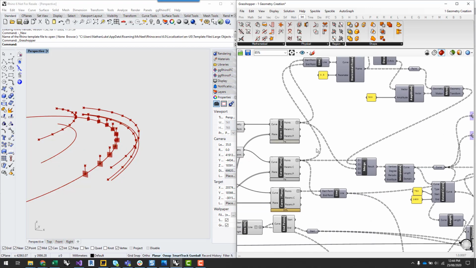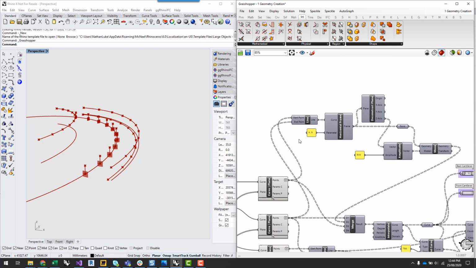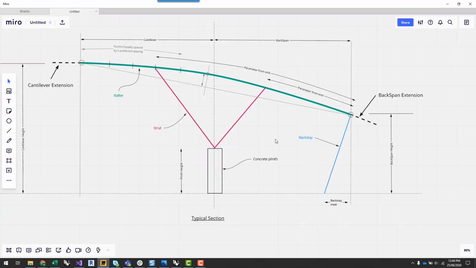Okay, welcome back. So now that I've got basically the points which I'm going to use to generate my numbers from in the right data structure, I'm going to start creating some of the members. And the first one we're going to look at is the rafter member. Going back to the diagram here, I've got a curved rafter member. So I want this to be curved, and I also want to be able to define the radius of this curve if I want.